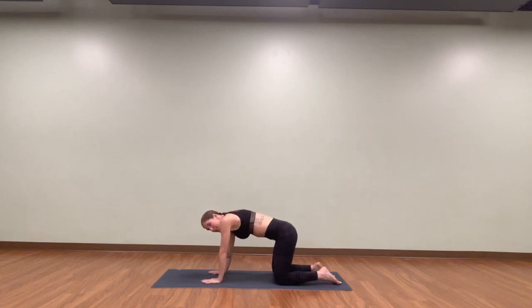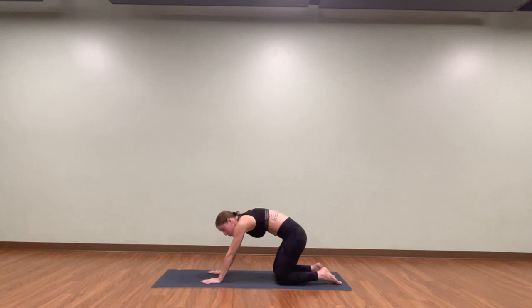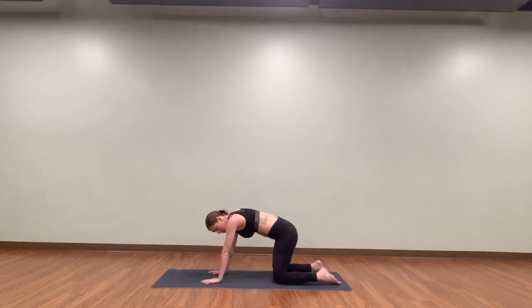And exhale, cat. Inhale, cow. Exhale, cat. Begin to move about freely, adding on any additional movements that you desire.